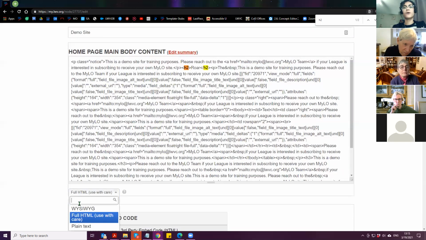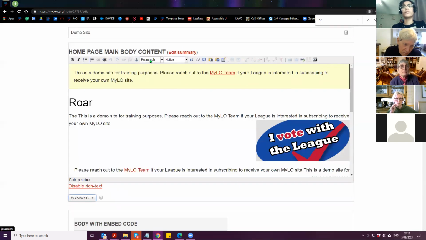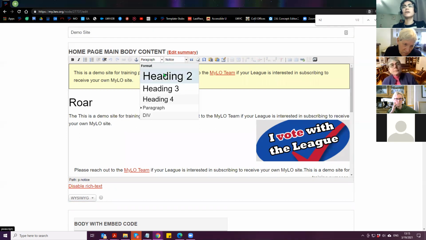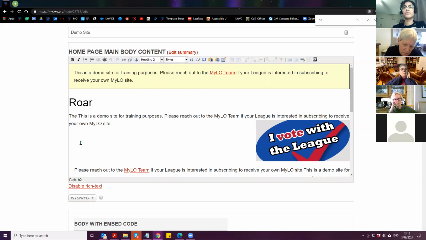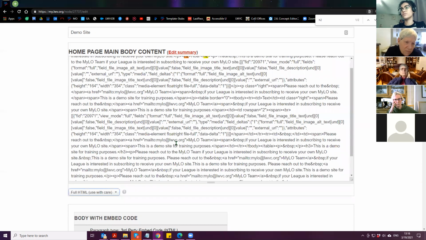So let me hop back over to WYSIWYG really quick. Like I said, the title is heading 1, so that is represented by H1. The other heading styles available through WYSIWYG are heading 2, heading 3, and heading 4. Within general HTML, there are additional heading styles that go below, heading 5 and heading 6. Those we don't have in the WYSIWYG, but you have the option to use full HTML to add those in.